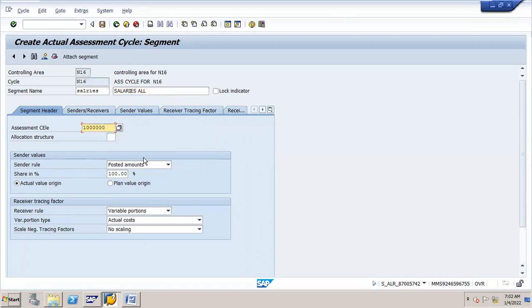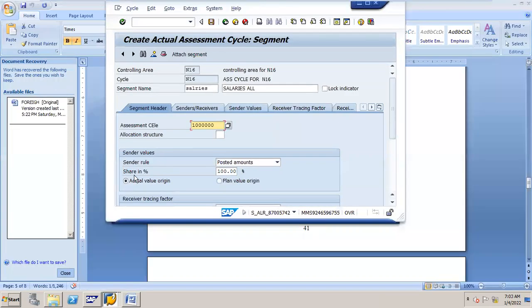Now you have to tell the rules to the system. Rules means, here posted amount. In our example, the service department is the sender, right? Who is the sender here? Service department. Whatever amount is posted in the service department, suppose the posted amount is 1 lakh, I want to allocate 100%.